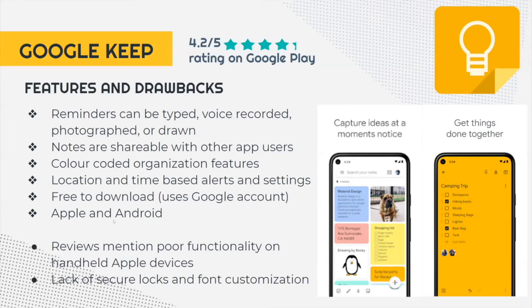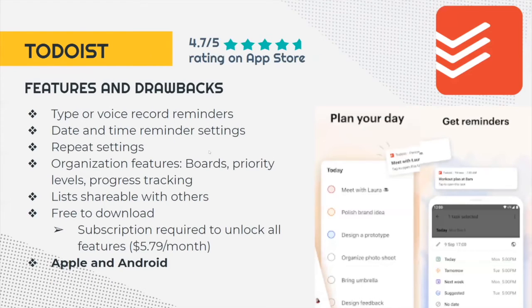Some of the drawbacks of this application are that it does not work well on handheld Apple devices. There's also no security locks like the Minimalist app had, so it has privacy issues, and it has no font customization either. Todoist. Its features are you can type or voice record reminders.